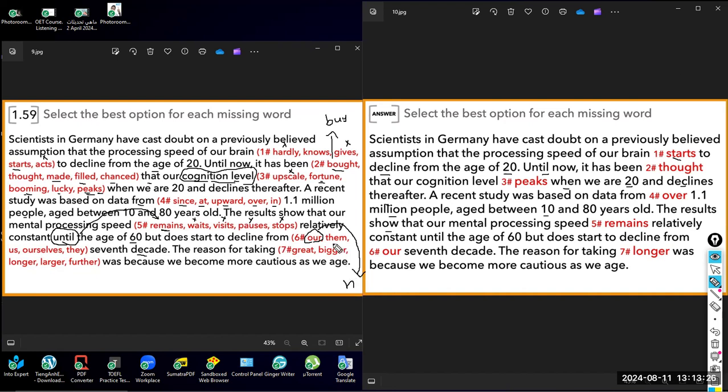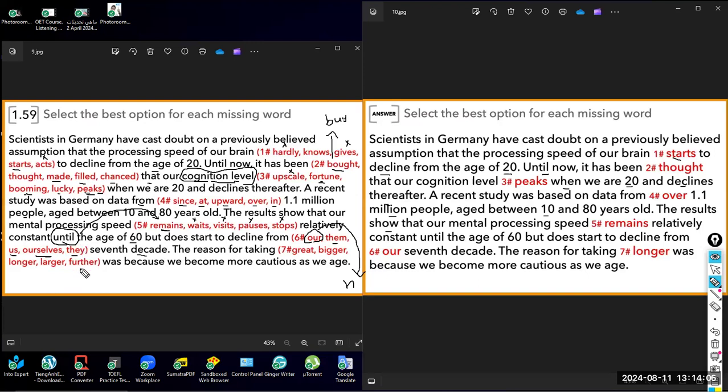Guys, them is an object pronoun, and I don't have to mention a noun after it, or even after us. Us is an object pronoun, so I cannot use a noun after us. For example, this car is for us. I didn't mention any noun after us. And even ourselves, I have to mention at the end of the sentence because it is a reflexive pronoun, and absolutely I don't have to mention any noun after ourselves. For example, we have to do the job ourselves. So notice that I didn't mention any noun after ourselves.